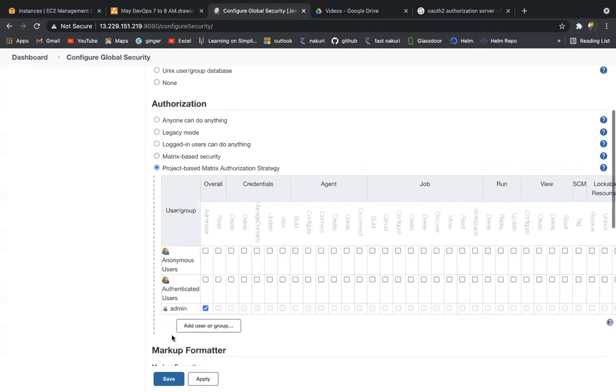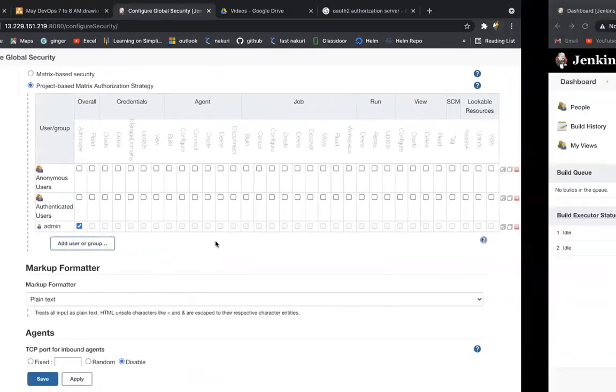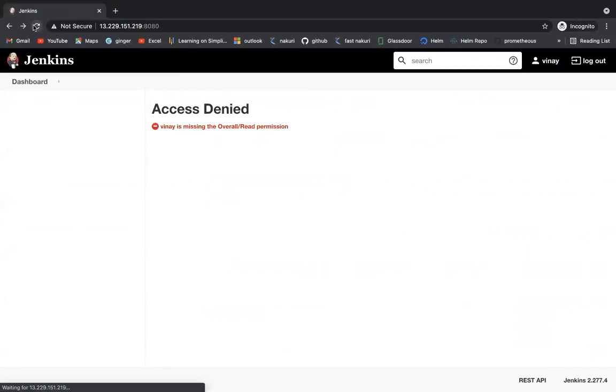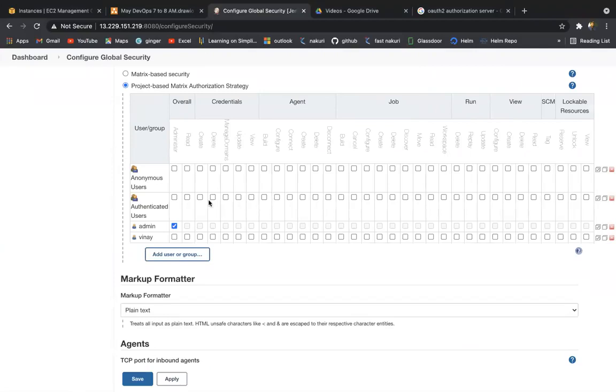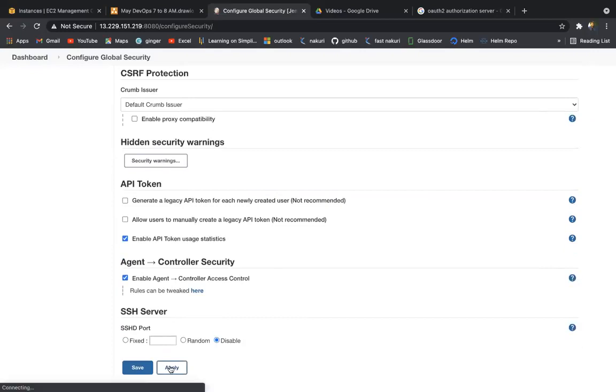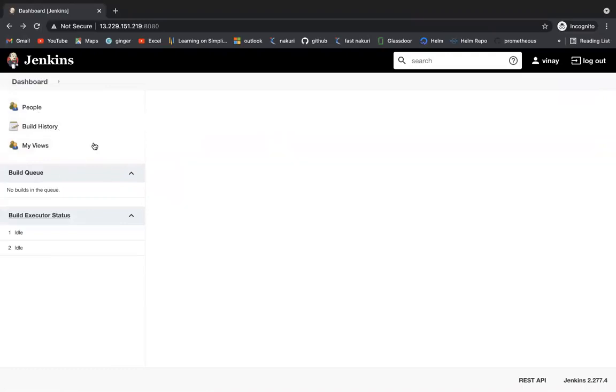You can go back to project. Vinay profile is here. Okay, again, let me do refresh. He is not able to access. Okay, I'm sorry, it is delete. Okay, I'm sorry, not save. So for Vinay, I did not choose any option. I just want to choose the read option. So now apply. He has read privilege, but again, you can see the job is not popping. Fine.